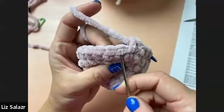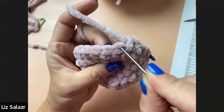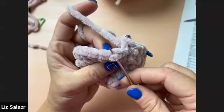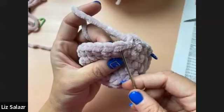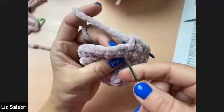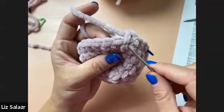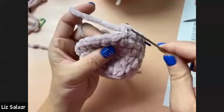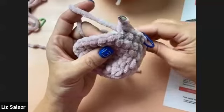So we're going to work into the front loops only. So this is the back loop, and this is the front loop. These two loops together make one stitch, but from that one stitch, you have a front loop and a back loop, and the front one is the one closest to you, and the back one is the one furthest from you. So what we need to do is grab the front loop of this one, and then grab the front loop of the next one, and combine those to make one stitch.